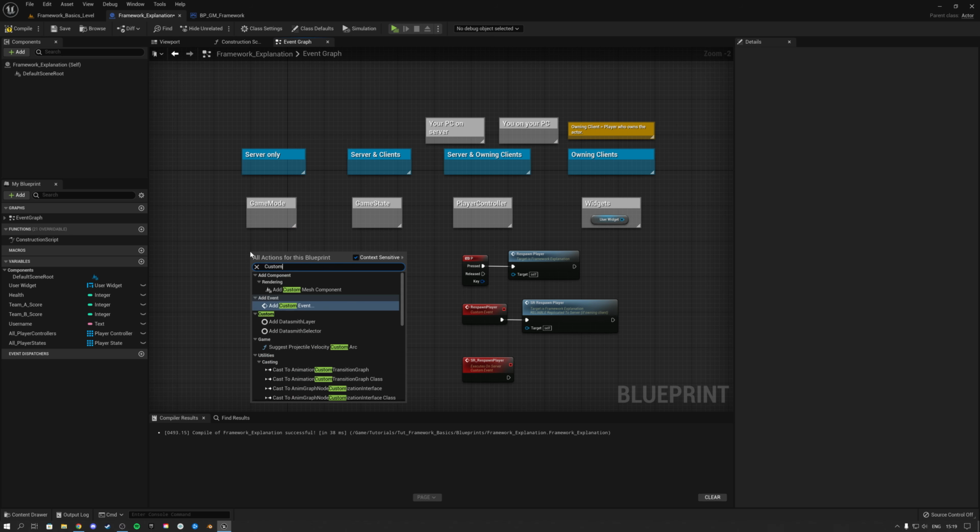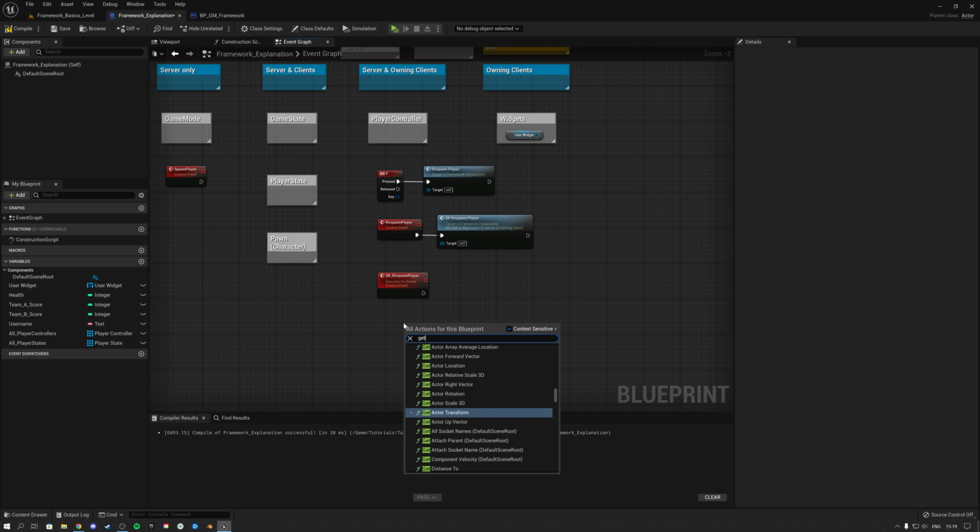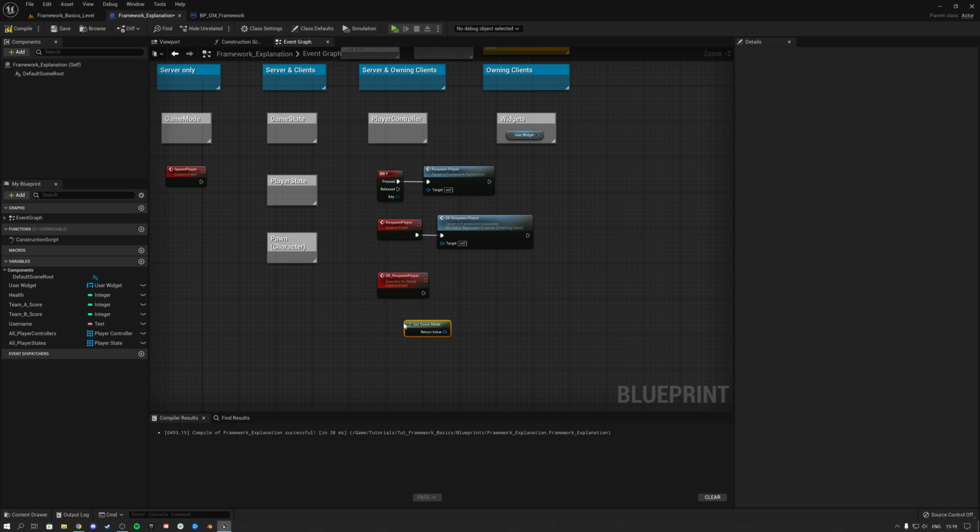So let's say that over here we have an event called spawn player, right? And that event we do not have to set to run on the server, because as you see over here, everything that happens on the game mode is always run on the server. So on the server, you do not have to use any of that run on server stuff. So what we can do right now is get your game mode.